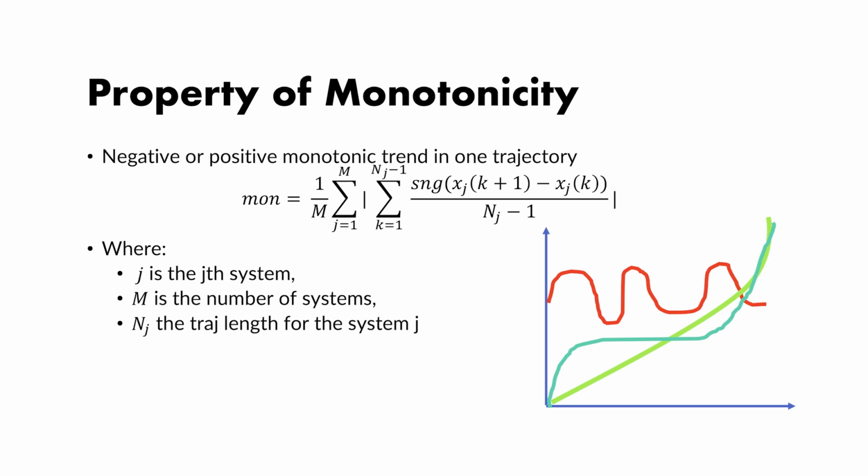Monotonicity refers to the property of a function to be either consistently increasing or consistently decreasing without any reversals. And this has a lot to do with degradation because, as you know, degradation is typically, not always, but typically irreversible. So if you have a monotonically increasing or decreasing trend, this might help you better capture the underlying degradation. You have here the equations that dictate when a function is monotonically increasing or monotonically decreasing.